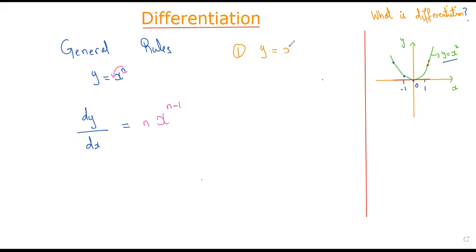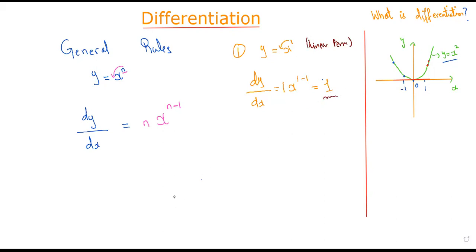If you have y equals x, if you start applying this definition, this would take time, but let's do it for the sake of completeness. The power is 1, x, and the new power would be 1 minus 1, so it would be 1. So in general, if we have a linear term, by linear I mean the power of x is 1, in that case we are going to get 1.